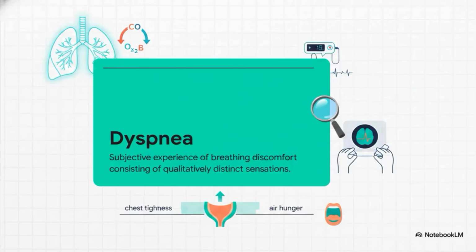So before you rush to order labs or even reach for your stethoscope, we have to remember one absolutely crucial thing. Dyspnea is highly subjective. As defined by the American Thoracic Society, it encompasses qualitatively distinct sensations. One patient might describe a tight chest, another feels like their respiratory muscles are doing a marathon, and someone else might just feel this intense, overwhelming air hunger. It's not just a low oxygen sat number on a monitor, you know? It's a deeply uncomfortable and honestly, sometimes terrifying awareness of not being able to breathe.